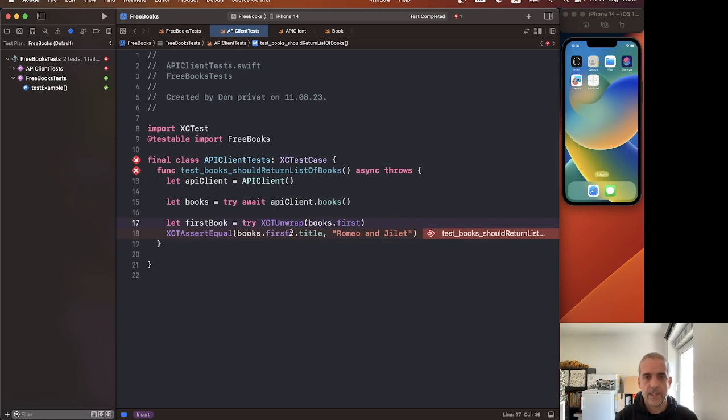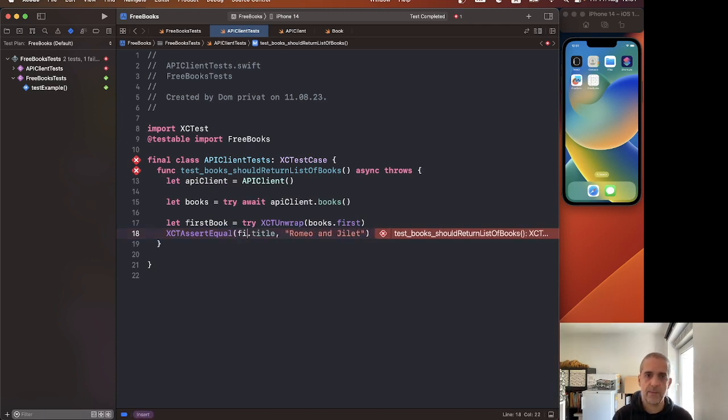And what this does is it tries to unwrap this element, and if there isn't an element, or if it doesn't work to get this unwrapped element, it throws an error. But if there is an element, it just gives this element back and removes this optional.